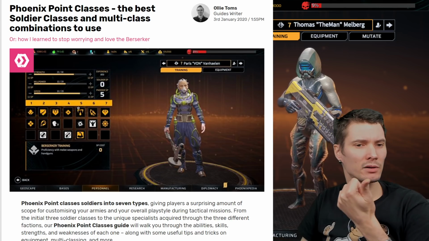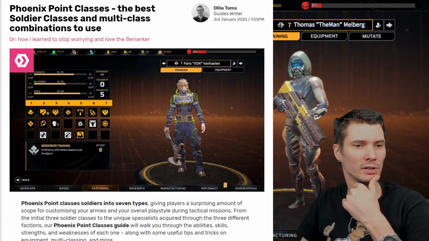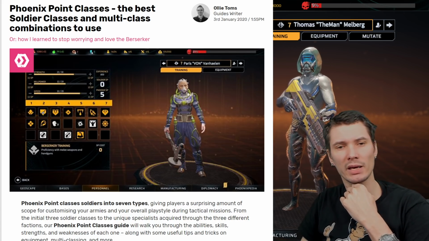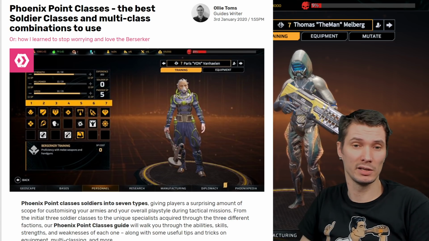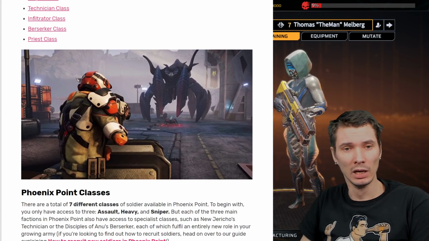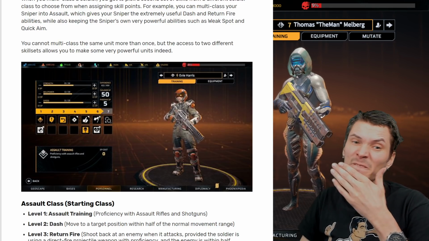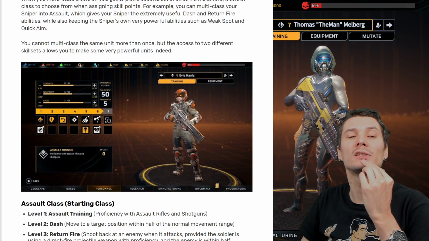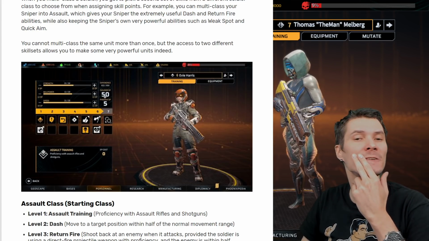You can use adrenaline rush and, well, yeah, 2 abilities. There's also breaking armor. So okay, anyways, this is one of the best examples of what this guy is doing. What we have again here is assault. Assault is not even fully leveled up. He doesn't even have multiclass. He hasn't even spent 50 points.